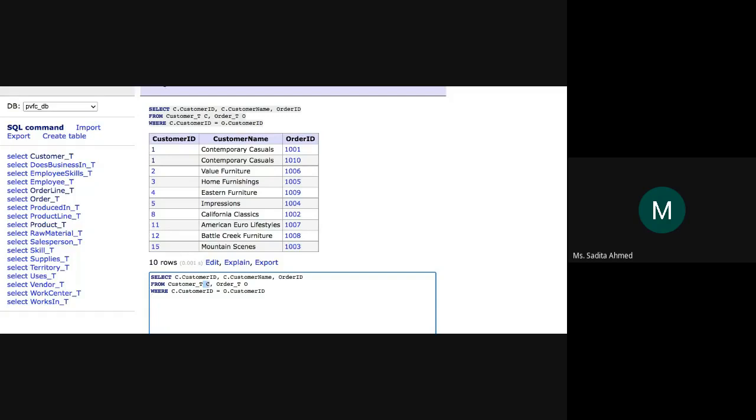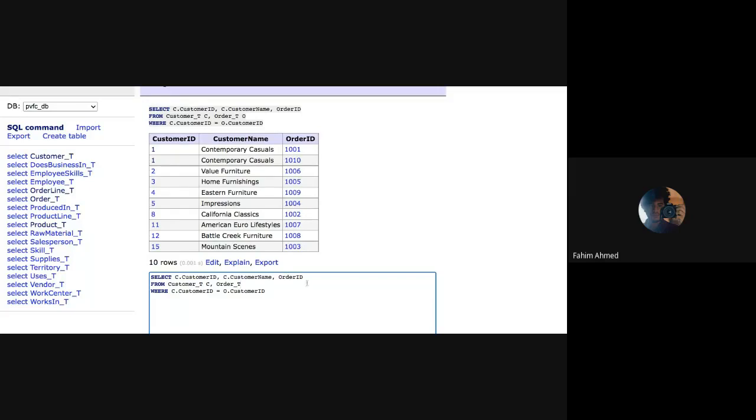What's going on here then? How could you not have any questions? If you don't have any questions, then you tell me what's going on here. Order underscore, then this O thing. I'm creating an alias, treating the order table as O. Very good. Why do we need the alias? I don't think we need it, it's just for ease.